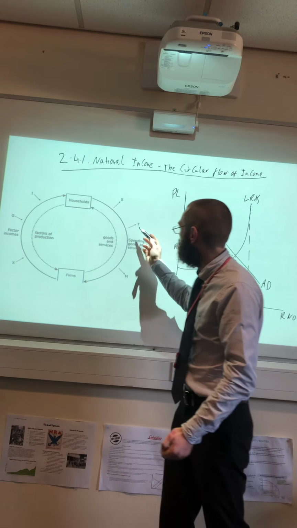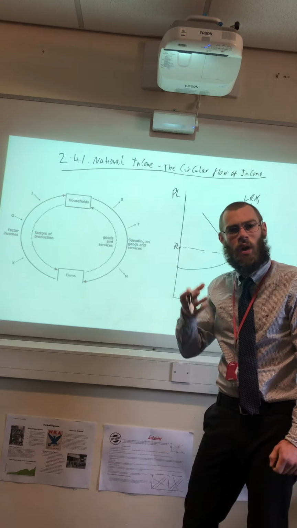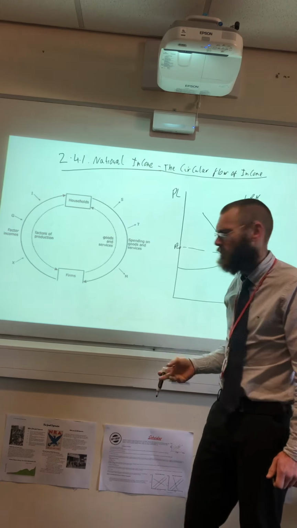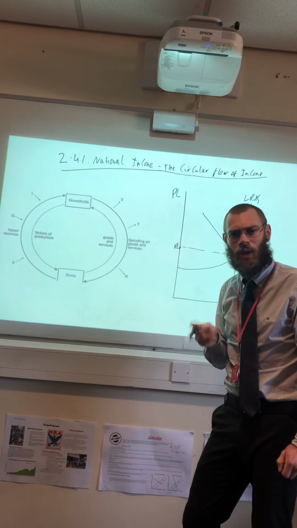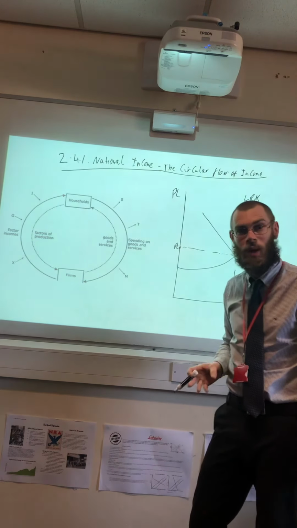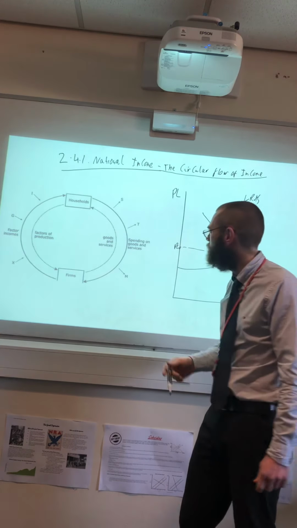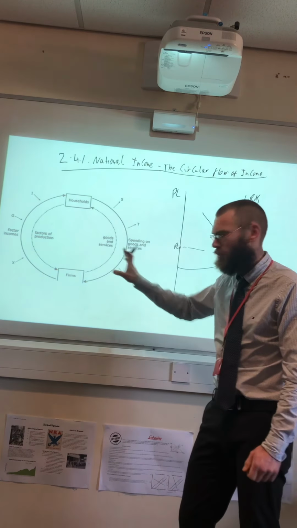But what we do have, you'll see here, is 3 different ways that money leaks out. It's called a leakage or a withdrawal. You'll see the 2 words, and they mean the same thing. What have we got? Well, S. What might S mean? If I gave you some money, what might you be tempted to do with it? Some of you, I know, would go and spend it all. But some of you wouldn't. You'd put some in your bank. You'd save it. If money is saved, that money's going nowhere. That money's left the system.